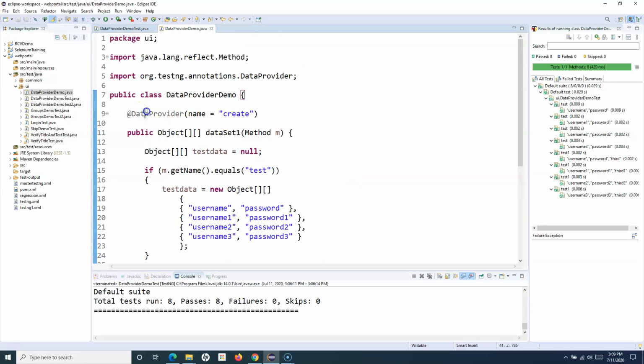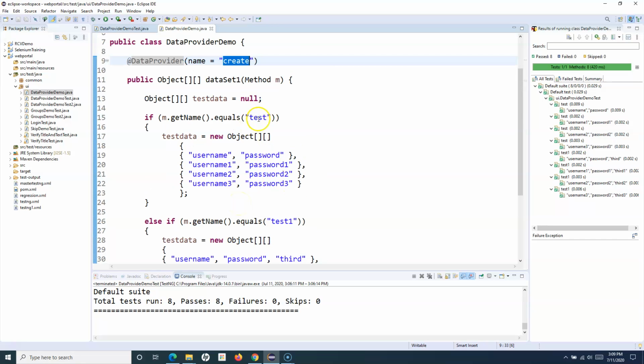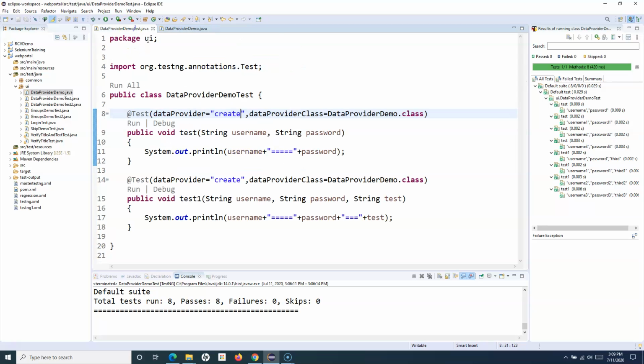So the data provider name here is create, right? So now we have just a single data provider in this particular file, and this data provider can be used by the methods test and test1 in the test file. Okay, so here, data provider name is create, and data provider class is DataProviderDemo.class, right?